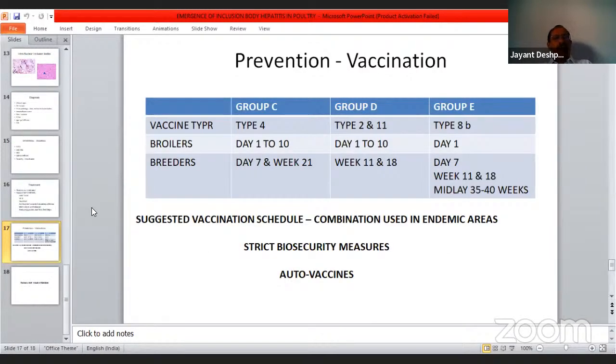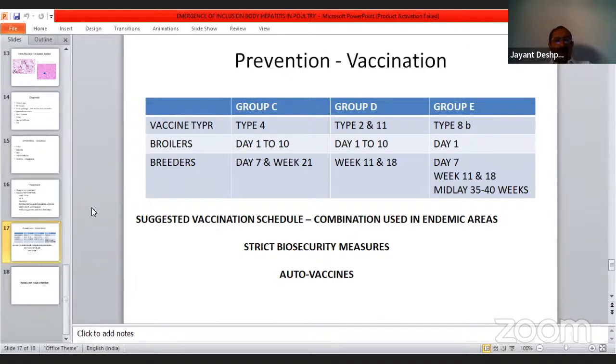And coming to prevention, vaccination is the only solution for the prevention of the disease. There are different strains, and in the field it is confusing which vaccine to be used, because as of now the vaccines are used blindly. If we are able to identify the strain which is present in that area, it can be done. But in our system, it is very difficult because our hatching eggs move from one area to another. Whatever vaccines are done in one area and the strain is different in that particular area, there might be some confusion. So it is better to get some data on prevalence of the strain. And if that particular strain vaccine is used, we get better protection against IBH.